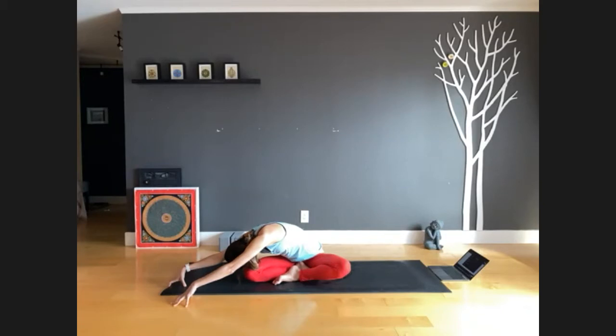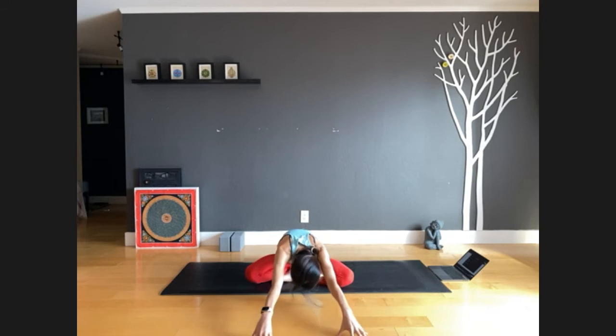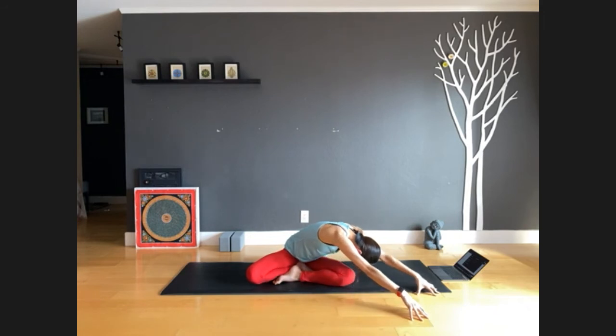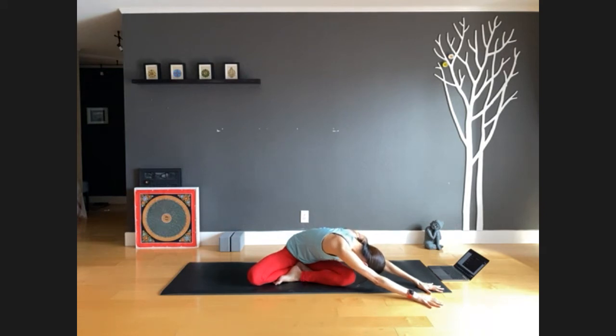One more deep breath. Inhale deep. Exhale, surrender. Next, inhale, walk your fingertips to the left. Walk slowly, stretch out and far. And then to the left as far as you can. And then rest your palms onto the floor, chest onto the left thigh, forehead to the left knee. If not, just rest your head between your arms. And sensing your right torso expand.